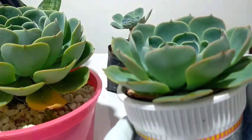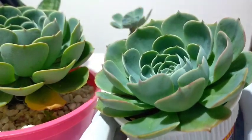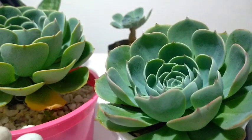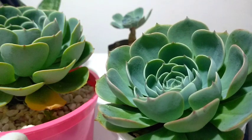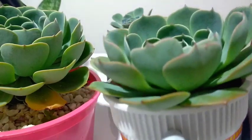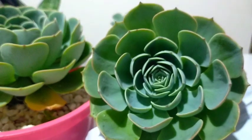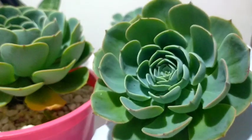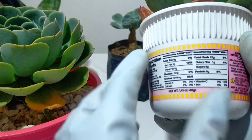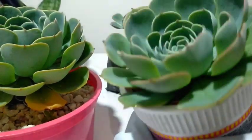Itong rose cabbage na to na nasa noodle cup, recycled noodle cup, is a beheaded rose cabbage. So after natin siyang i-behead, nag-air dry lang tayo for 5 to 7 days or at least 1 week. Then after, pinatong lang natin siya dito sa soil na to. And right now, ganyan na yung kanyang itsura, diba? Nagiging very healthy yung kanyang growth. And yeah, even though na yung ginamit nating pot is just a recycled one, still maganda yung kanyang growth.